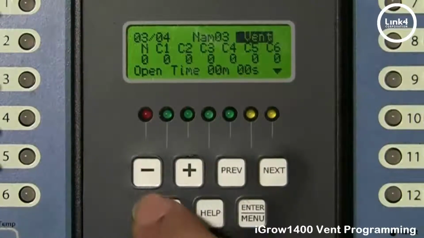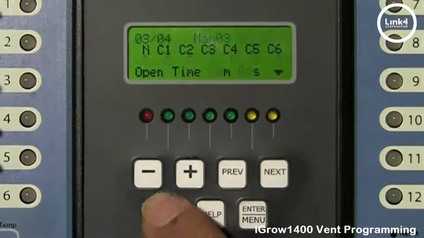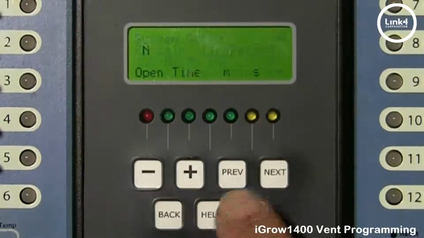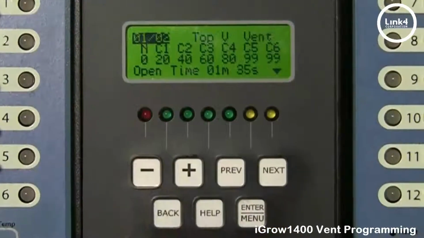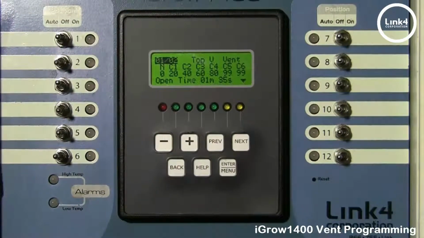What we want to do is go ahead and hit back a couple of times, and what we've done is we went ahead and put some parameters in the vent programming for you so you'll get an understanding. So as you can see, you have C1, 2, 3, 4, 5, and 6, and each cooling stage has a certain value which symbolizes the percentage open that the vent will be in that cooling stage.